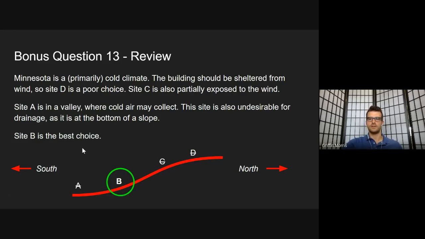Any questions on that one, or confusion about the answer, or reasoning as to why any of the other sites might be good? These are the kind of questions that I would say come most to interpretation, which makes them tricky. And again, it's very difficult as an architect to not start thinking ahead of the question and saying, well, I like B, but I could make C work if I built some kind of shelter around it, or if I was allowed to do this, or maybe I could cut C into the hill and that would help protect it. Try not to think like that too much. Try to just take the very simple facts the question gave me, and this is the best answer I can get.